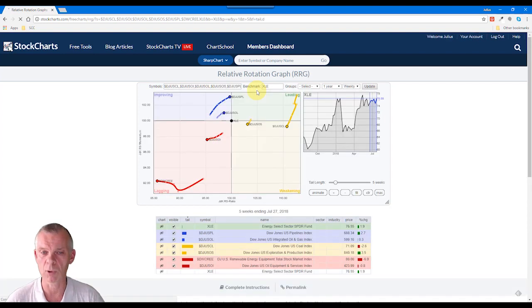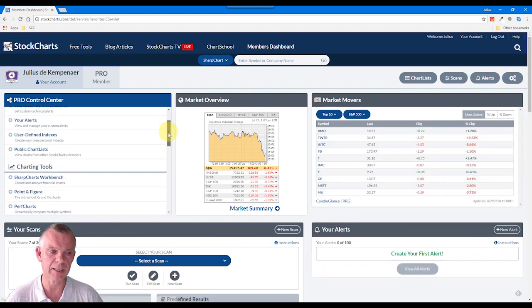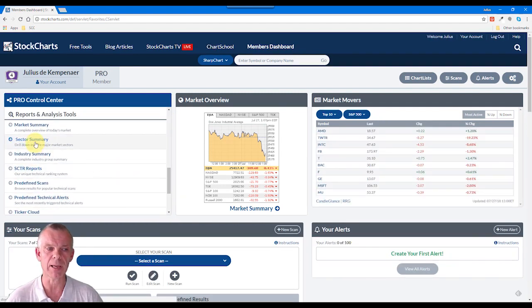Gives you a little bit more meaningful chart. But this is how you can quickly access the industry groups on an RRG from the sector summary page. So if we recap, go back to the dashboard, scroll down in the control center to the sector summary.